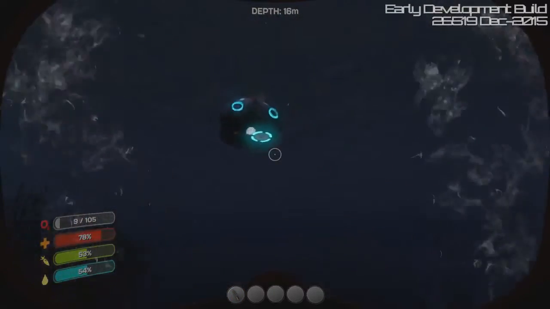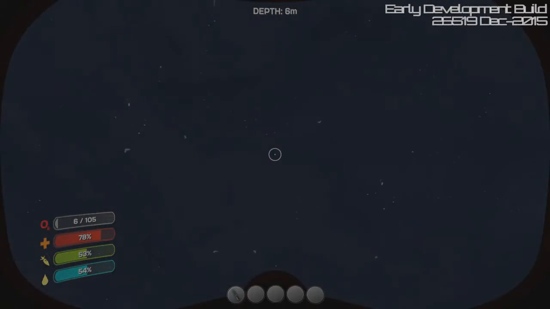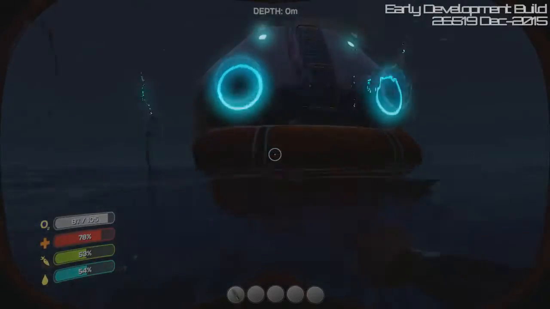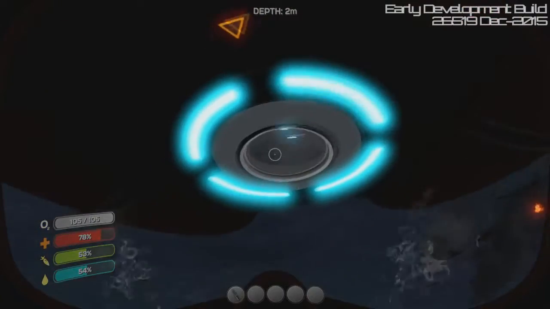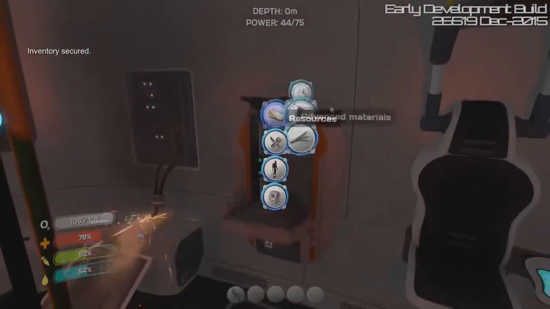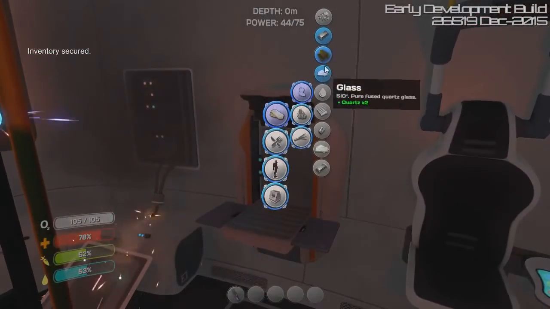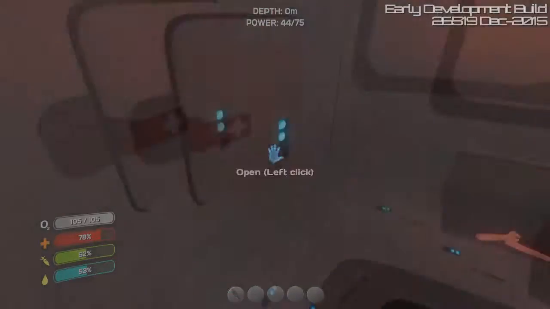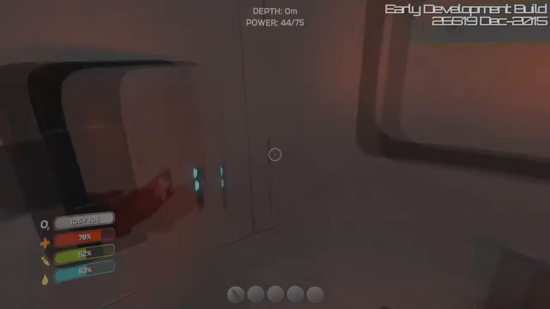Emergency. 10 seconds of oxygen remaining. Death is not much of an issue in this game. If you die, whatever was not secured in your inventory will be lost, but you'll respawn in this life pod. Also, this thing never has anything in it, sadly.